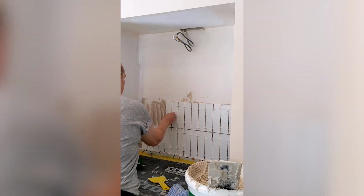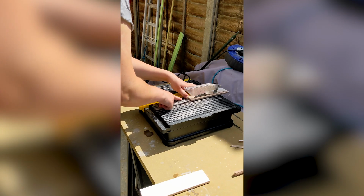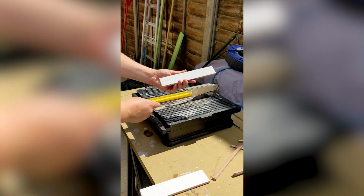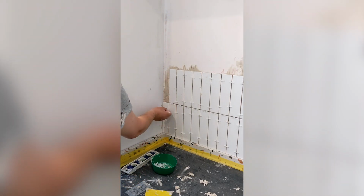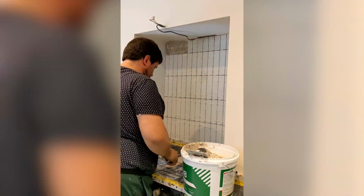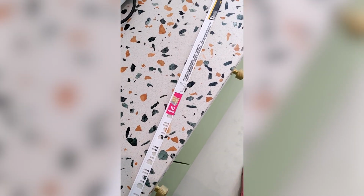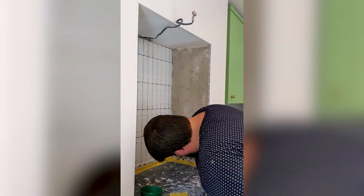When we got to the corners, we did have to trim some tiles down, which we did with our electric tile cutter. This machine saved us so much time. Stuck it down, added the spacers and carried on with the rest of the wall. The top row only needed half height tiles, so again cut these down to size. Then for a clean outer edge we got this white tile trim, stuck it to the wall and tiled inwards from there.